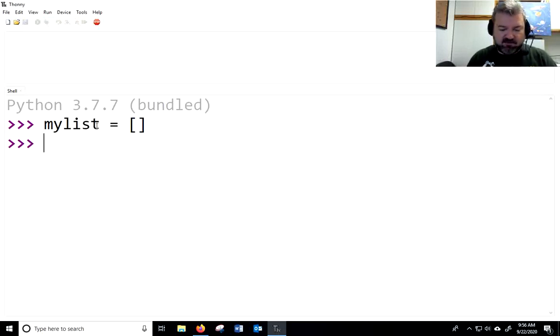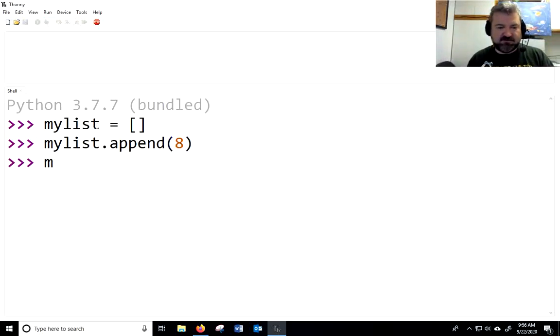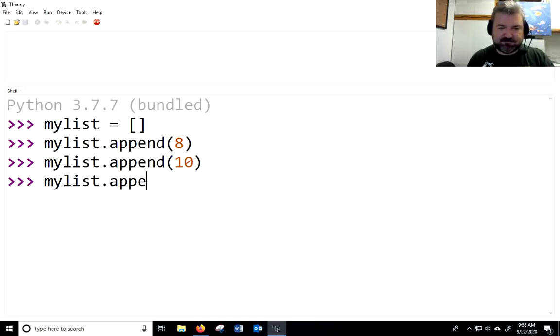And we can add, and do you remember how to add to a list? It's dot append. Some things are dot add, and this is dot append in Python. So you might see dot add in other places. And let's just keep it with numbers right now. So I'm just going to be putting some different numbers in my list. And it doesn't really matter which.